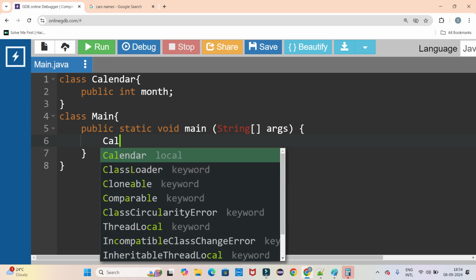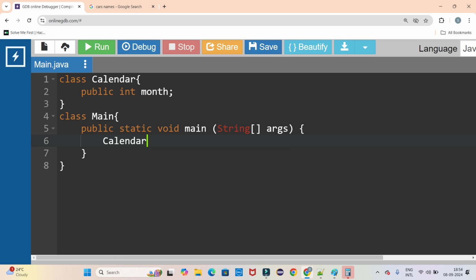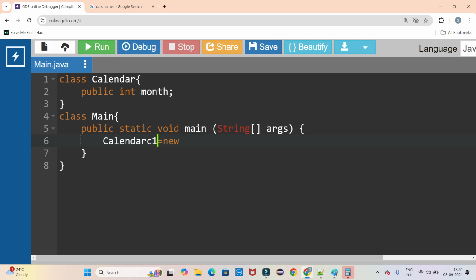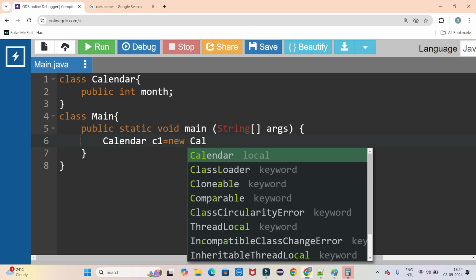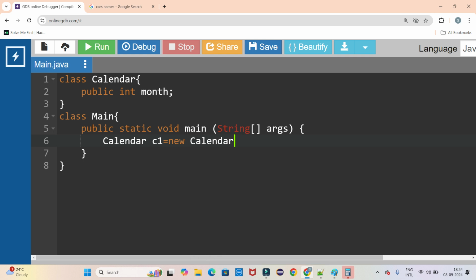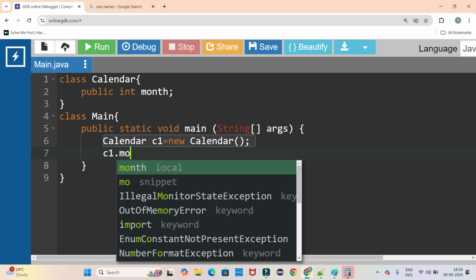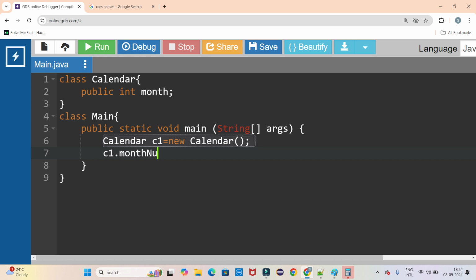Calendar c1 equal to new Calendar. I'll call here c1 dot month equal to 27, something like that.